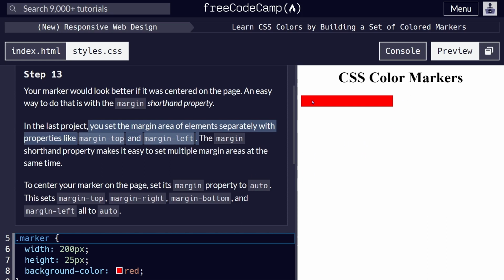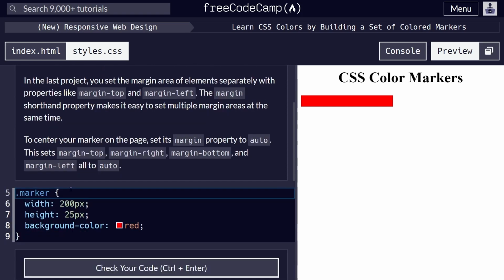那它可以直接打 margin，然后包括所有4个边。The margin shorthand property makes it easy to set multiple margin areas at the same time. To center your marker on the page, set its margin property to auto.